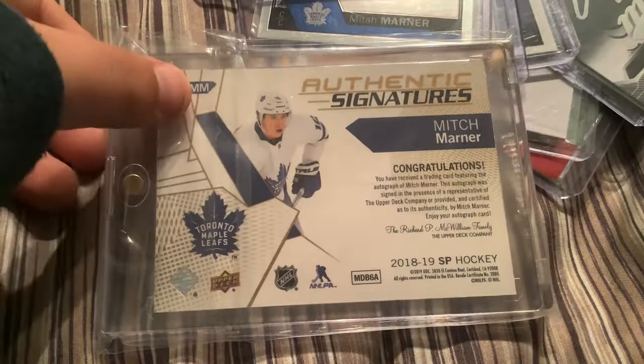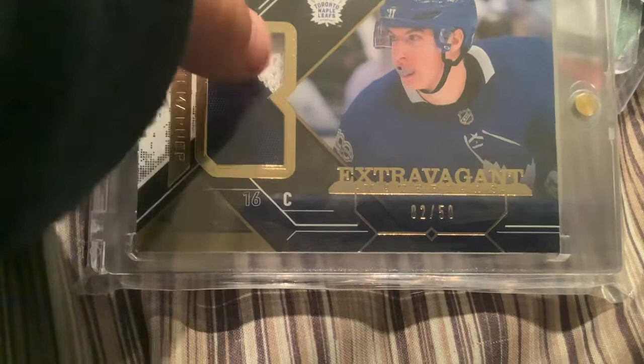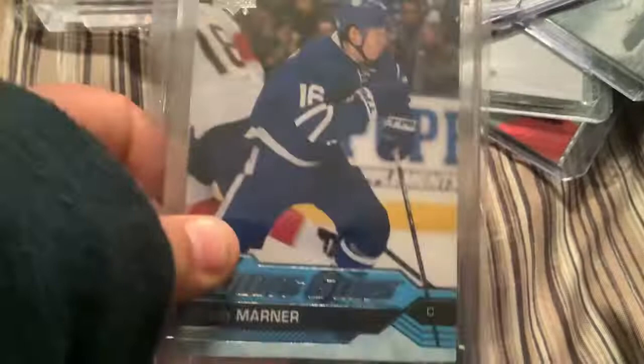My best cards. SP Onyx. Save the focus. Not the best patch. Exclusive. Mitch Marner. 2 out of 50. My most expensive card, a Mitch Marner Young Gunner, $350 to $400 to $300.